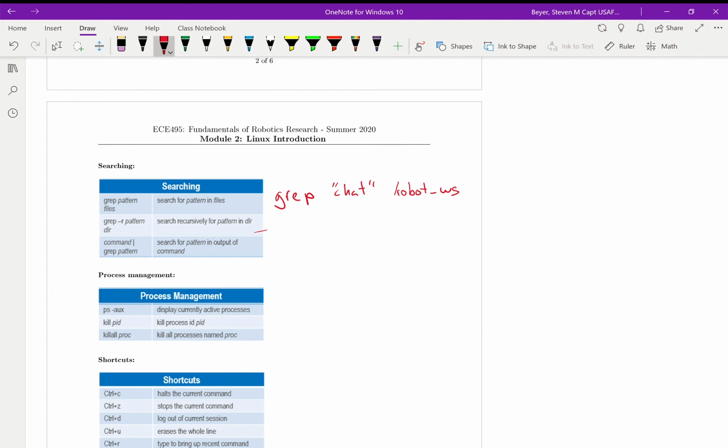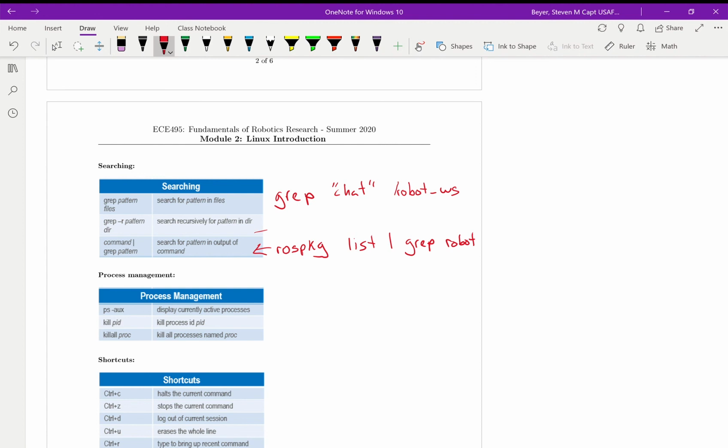And then what's somewhat helpful, and I like this a lot more, is say we want to list all the packages that ROS has, but we want to look for a certain one. We can do something along this line. Instead of all of the packages that ROS has on your computer, it'll just show you which ones contain robot.